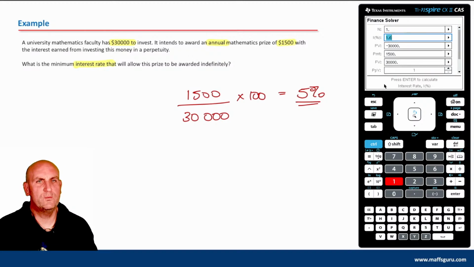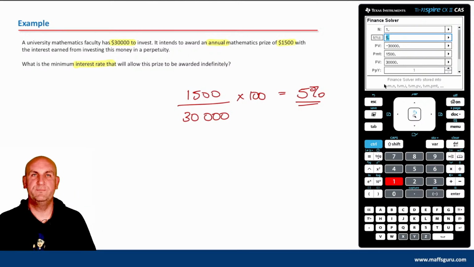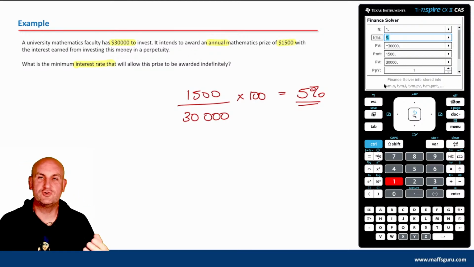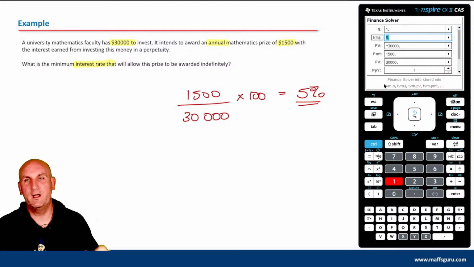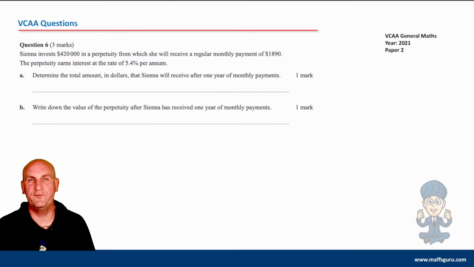I hope this is going to work. What is the interest rate? Hit enter. Oh, love it when a plan comes together. 5%. And again, I know that people get tricked with these questions with the minus signs and what have you. So, you know, it's probably why people find these difficult.